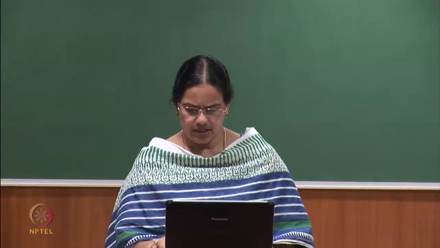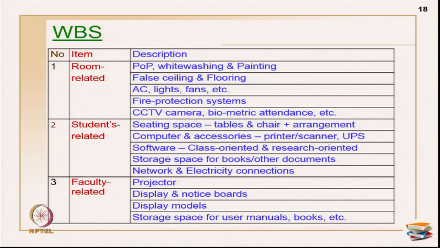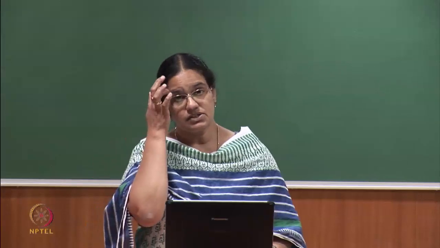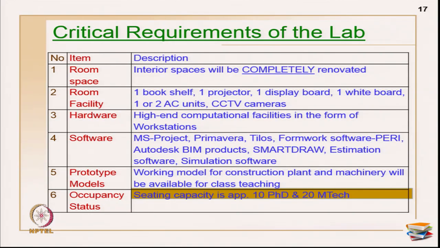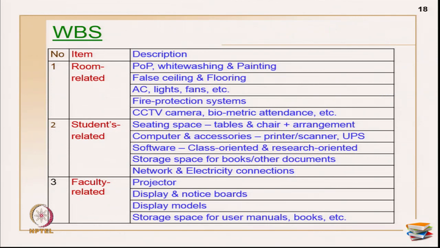They should be able to sit very spaciously and without much disturbance, and work in their labs. So, after the purpose was drafted out and the room was given, after 2 or 3 meetings had happened, the first cut idea of the requirements for the lab emerged. Okay. Then what happened was, this I am highlighting because I am going to explain it in detail. Seating capacity was 10 PhDs and 20 MTechs. Okay. Then the WBS structure started evolving, which should define the scope of the whole work.